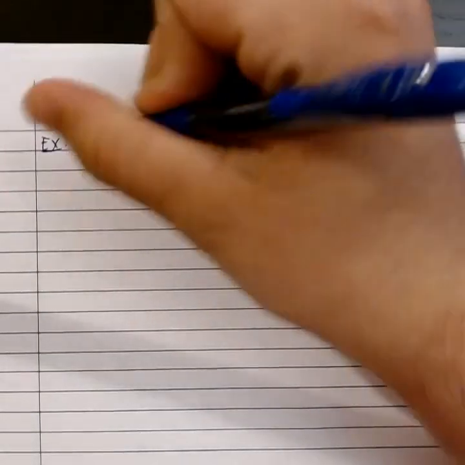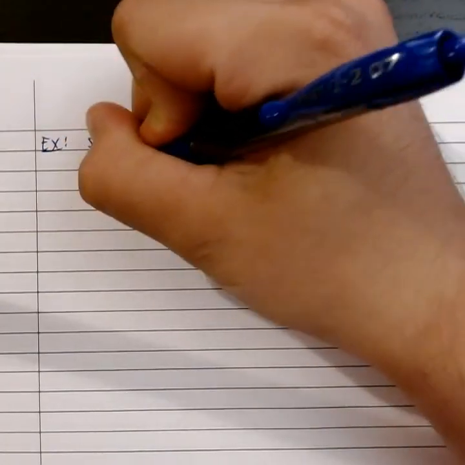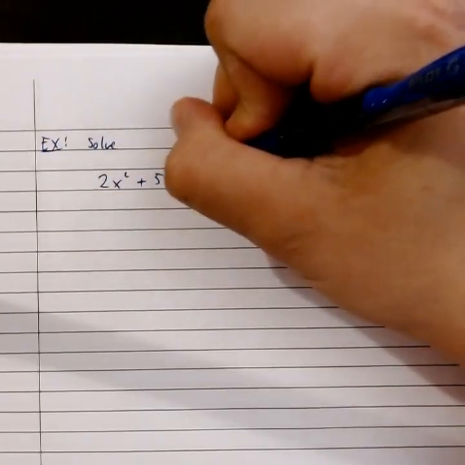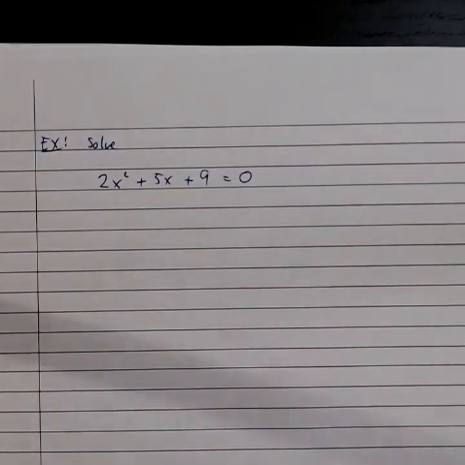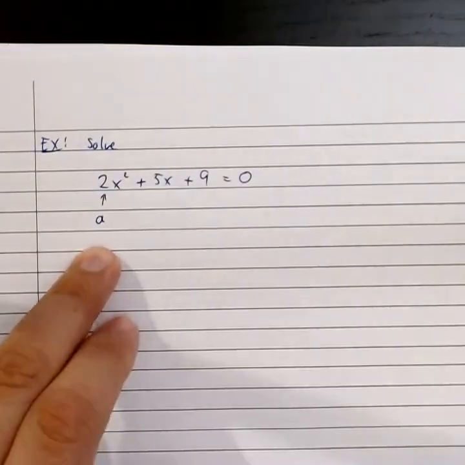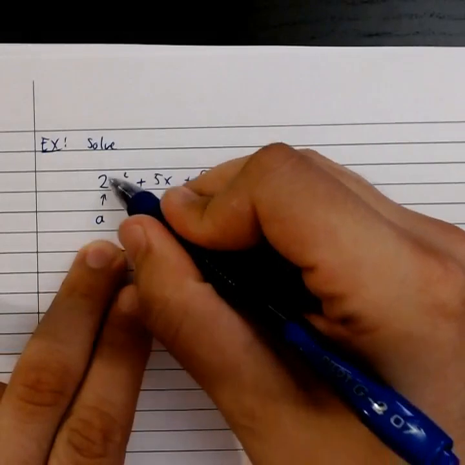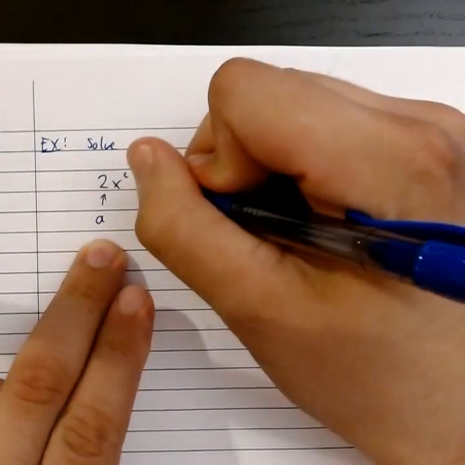All right, so let's see here. Let's say we're going to solve the equation, let's go with 2x squared plus 5x plus 9 is equal to 0. Okay, so here, this number is represented by the symbol a. In our quadratic formula, anytime you see a, it's going to represent whatever number is in front of your x squared. B is going to, in fact, let me write this as a minus 5.